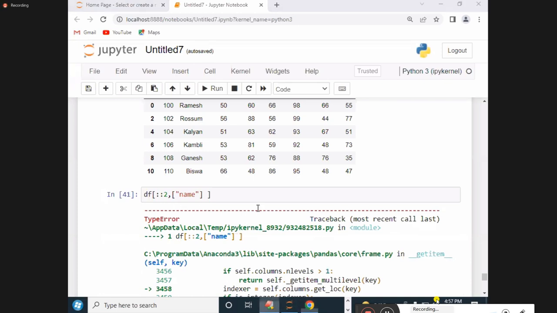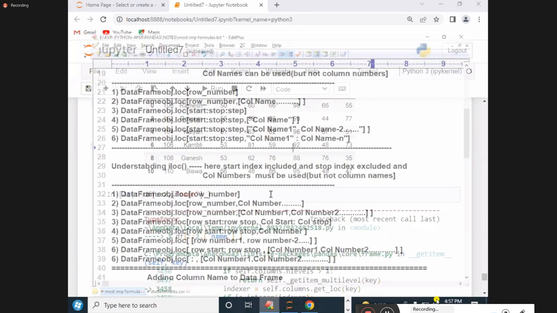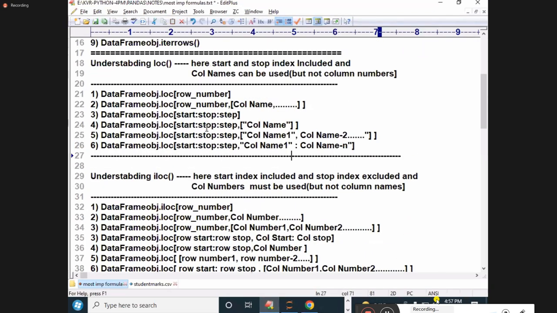So the syntax is start, stop, and of what? The column name. Row number, column name.